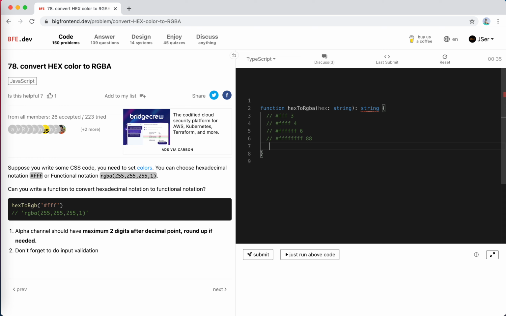So actually all these 3, 4, or 6 are the abbreviation for the full 8-digit form.